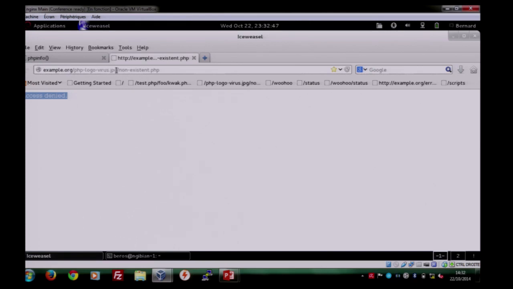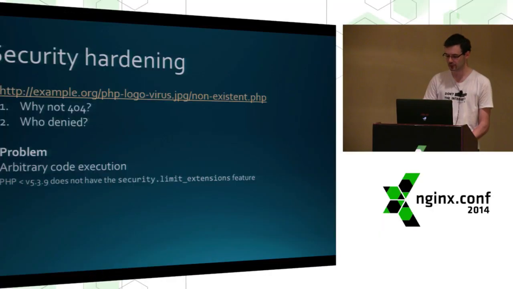So a few versions ago, the security feature did not exist, and that would have produced some output, since the image contains a virus and might have executed PHP code. So if a user uploaded that file and entered that URI, you would have been able to execute the code contained in the image. So that's pretty bad. I don't know what you think, but to me it's pretty bad. So we need to do something about it.